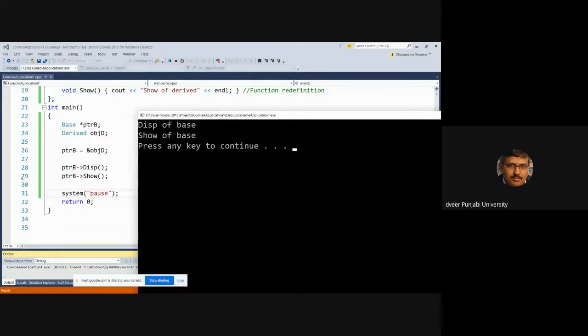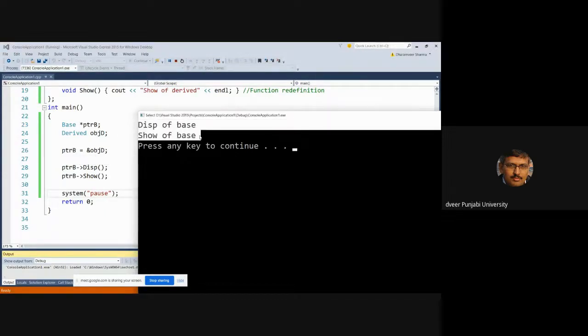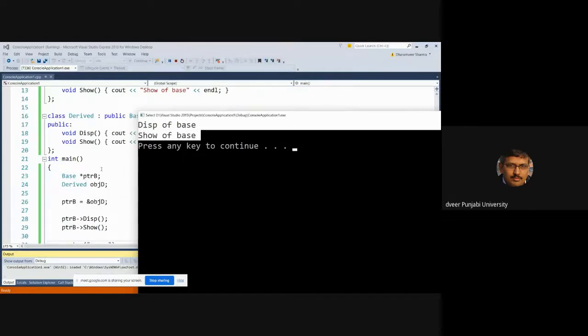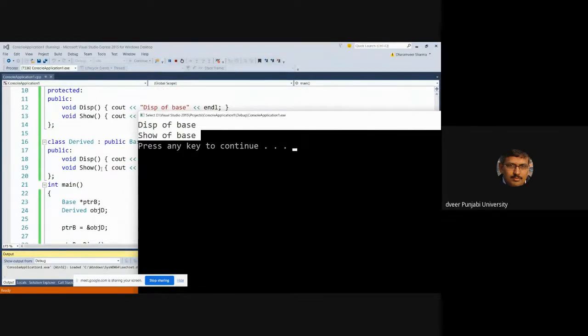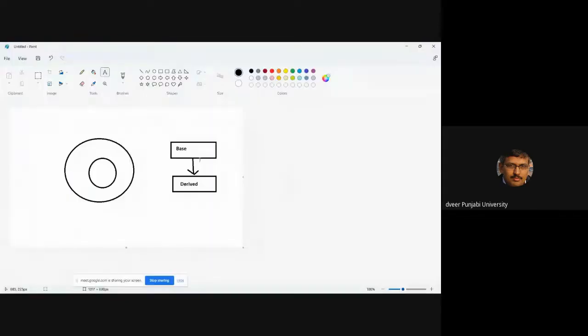Have a look. We have assigned address of derived to pointer of base, but still it is calling the base class functions only. Right? The reason is this: since you are using pointer of the base class, and if you look at the diagram here, there is a kind of relationship.